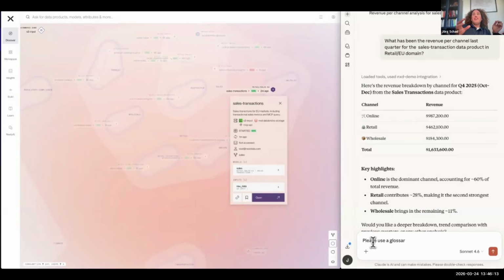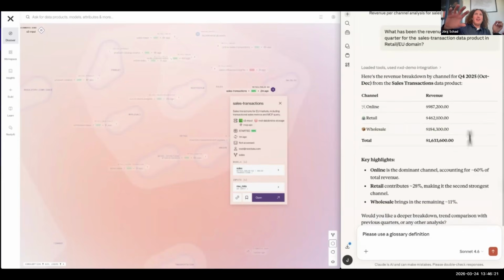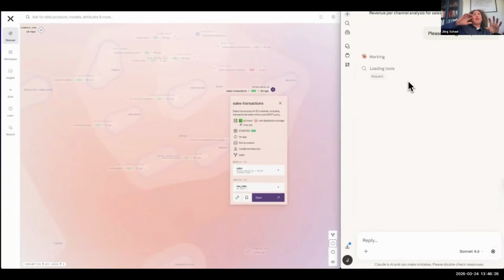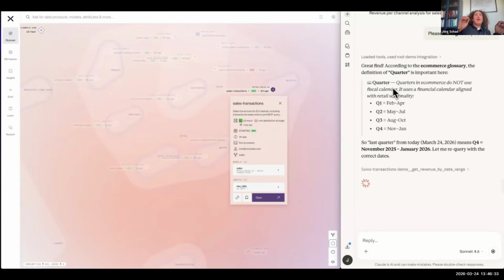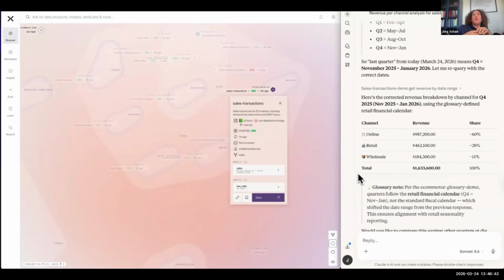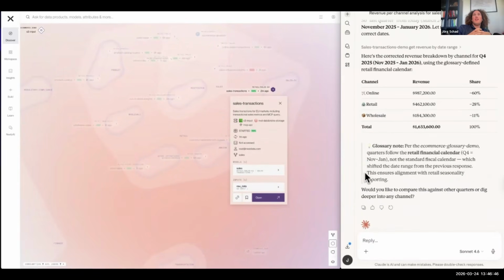So we actually can point any LLM tool back to it. Maybe just as a quick disclaimer, I had to tweak the demo a bit to first have this issue, but I wanted to show that without the additional glossary information, we actually get wrong or misleading results, because we are not using the glossary. Now, when we repoint the LLM explicitly to it, it's choosing the right quarter. So Q4 is November till January 26th, and we are getting the outcomes we want.